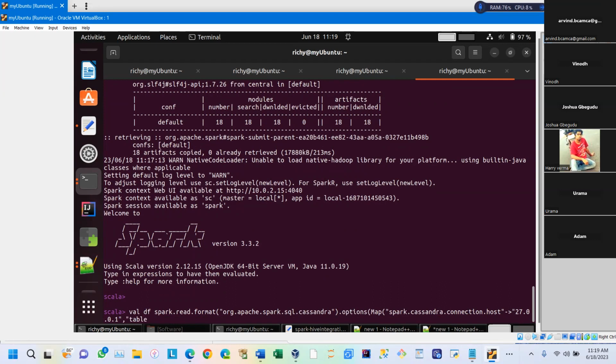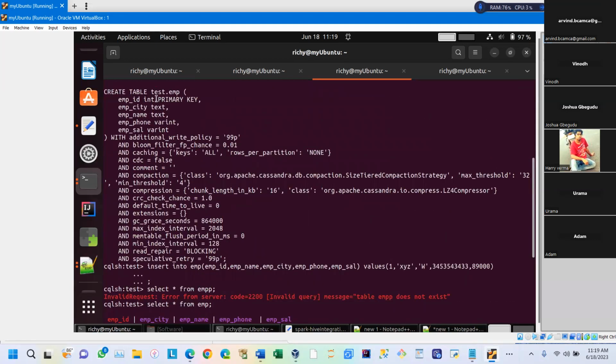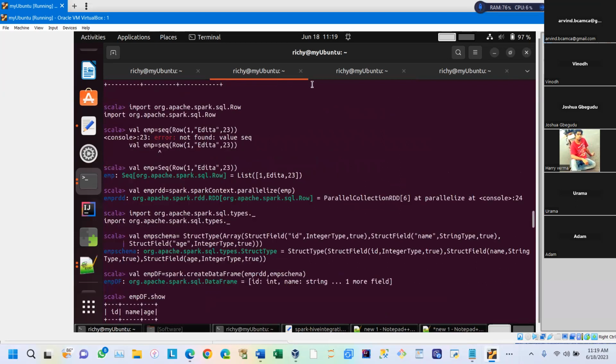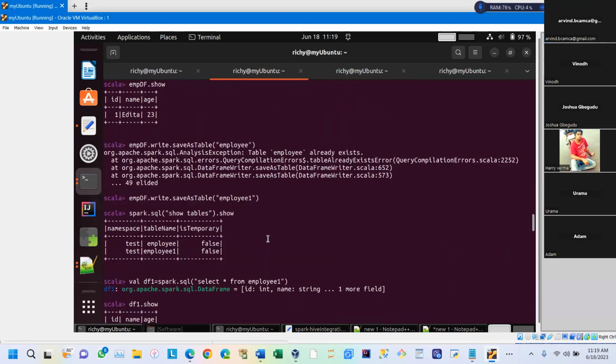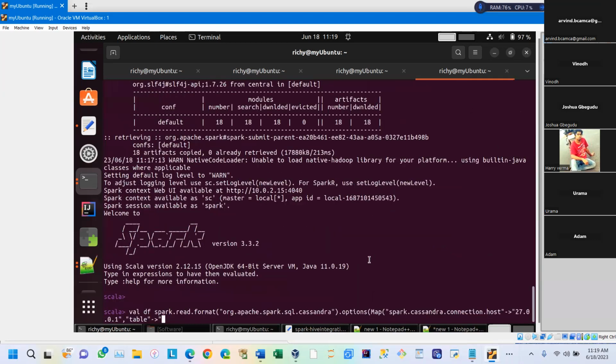So table is where I specify my table. My table is the employee table I created, right? Yes, table EMP.